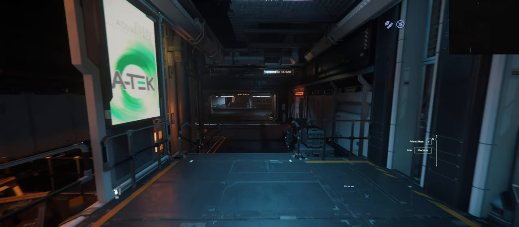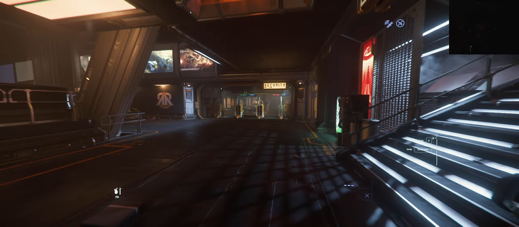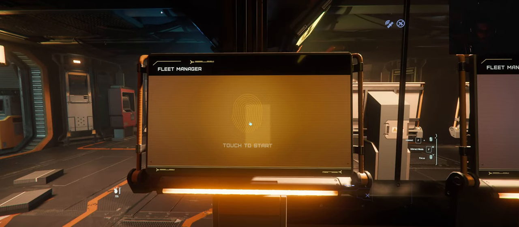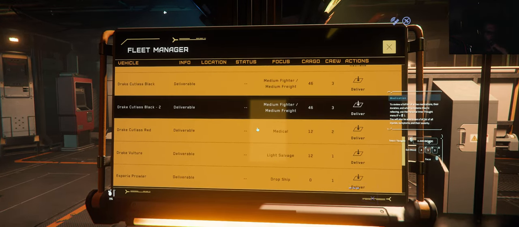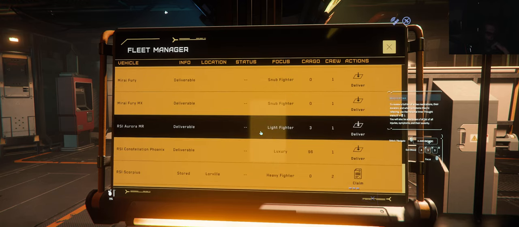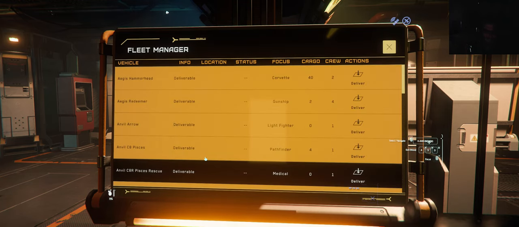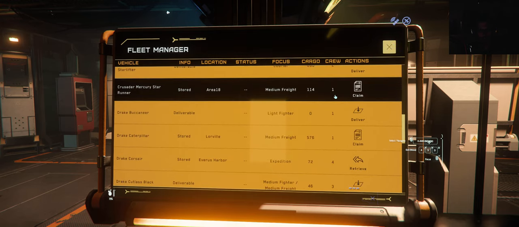On the road again. Alright. Let's see if I can do this. Vehicle retrieval system. You can do it. I would laugh if you could fit the Vulture inside. Like, what kind of crap is that? You can't fit the Vulture in anything else, but no, you can fit it in a Reclaimer. I doubt that. No, you can't, but it would be kind of funny.